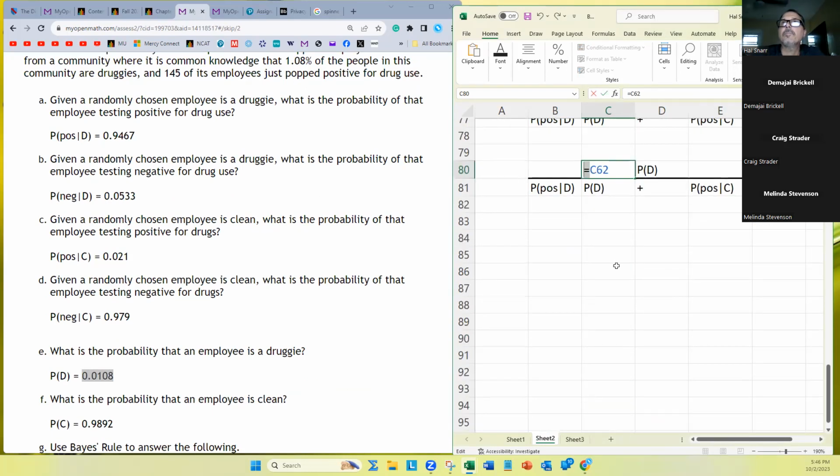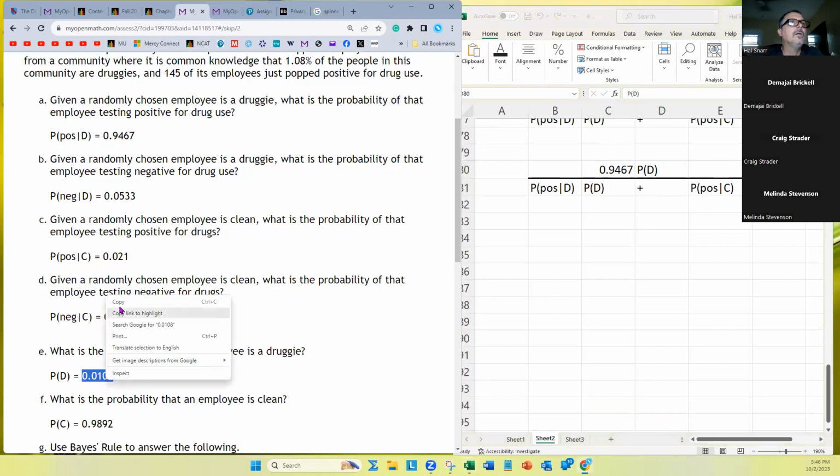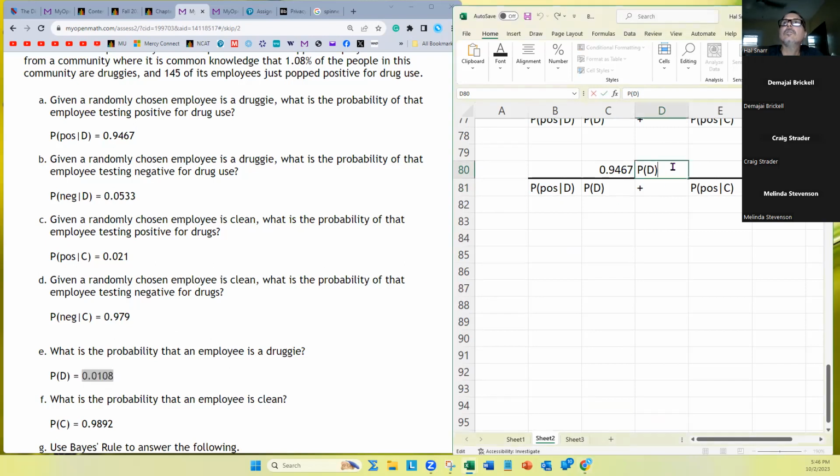What's going on here? Oh, numlock is off. 0.9467. That's that number right there, right? What is the probability of druggy? In my model, the probability of druggy is 0.0108.